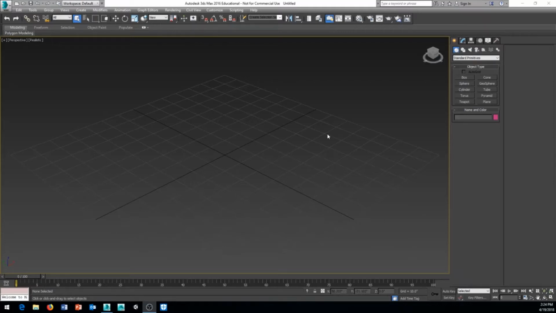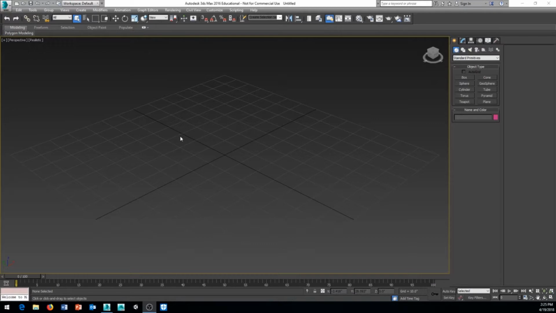Today we're going to be talking about animation inside of 3ds Max, specifically what we can animate and what we can't animate, how we animate it, exactly how we can adjust our animation, how we can adjust things like our frame rate, and anything else we can think of along the way. So the first thing I want to go over is the animation inside of 3ds Max, how we can set it up to help us animate inside of 3ds Max.